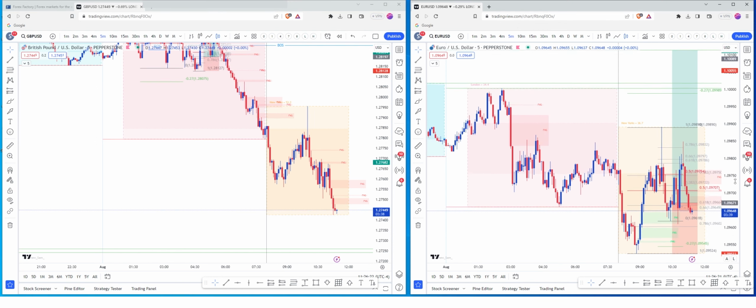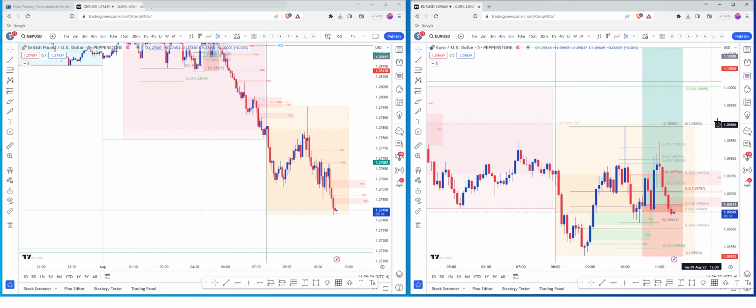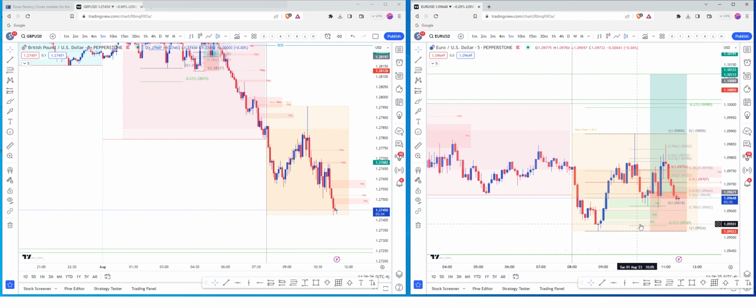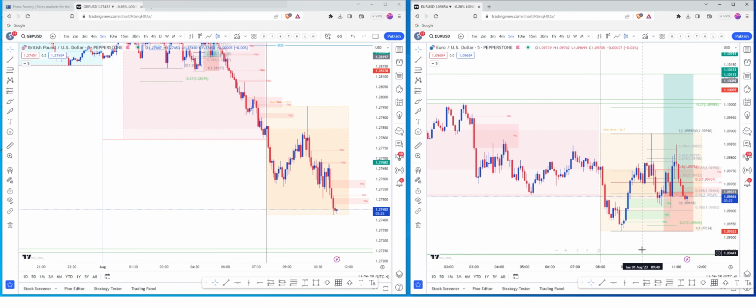But we did have an entry on the euro here, where the stop loss is massive. So you've got a 15 pip stop. So your 4R trade, you're looking at 44 pips to try and hit the 3R, sorry. And I've also still got this bearish bias thinking that we're very close to this liquidity here.